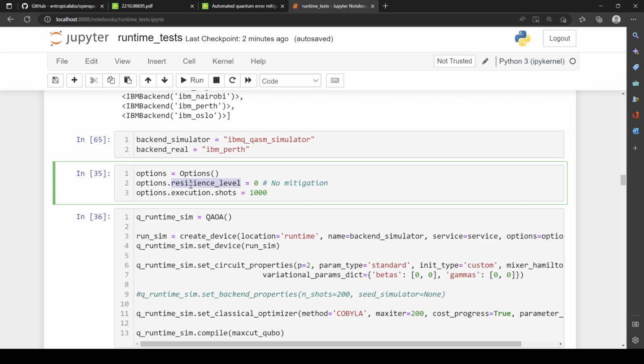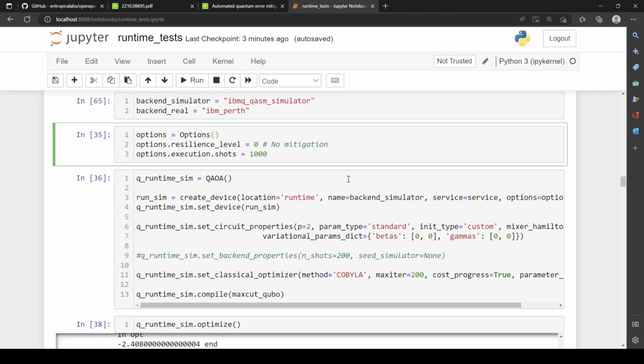So we're doing the resilience level, and the shots are how you access the two things we're going to be changing. The resilience level changes the level of error mitigation. For the estimator primitive, resilience level 0 has no effect. Resilience level 1 does T-REx, which is twirled readout error mitigation. Level 2 does ZNE, zero noise extrapolation. And level 3 does PEC, probabilistic error cancellation. Generally, those are thought of as increasing in the quality of error mitigation, but increasing the cost as well. Now, I'm not sure if that's exactly true in every scenario, but that's sort of my impression.